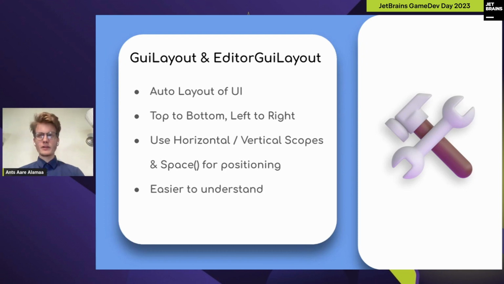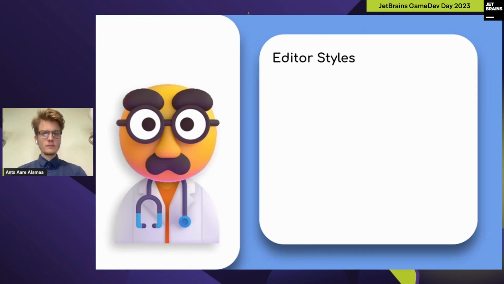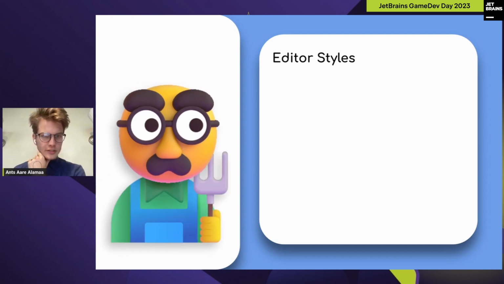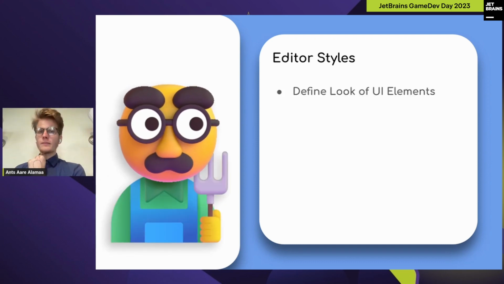And it's also a bit easier to understand, right? You're more writing your intent and less writing math and doing rect calculations, etc. And if you want to have a text field, it's going to be just text field, etc., etc. So yeah. The next thing is editor styles, right? Look at changes style. Cool, cool, cool.